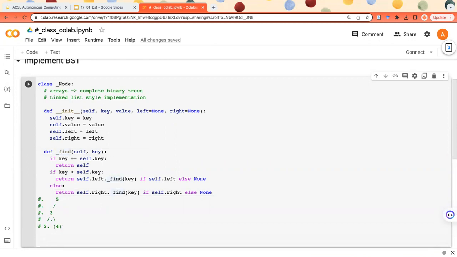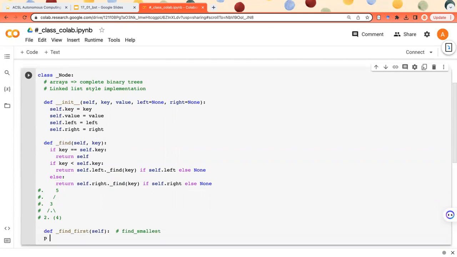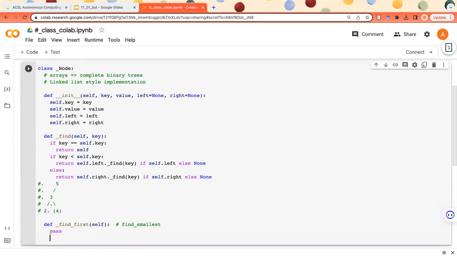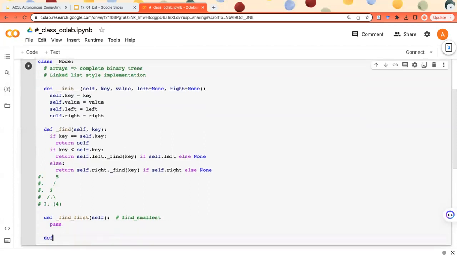And another method that we are going to implement is find_first. This one corresponds to finding the smallest key in this binary search tree. This is one method that is going to be very useful towards the end of this lecture.